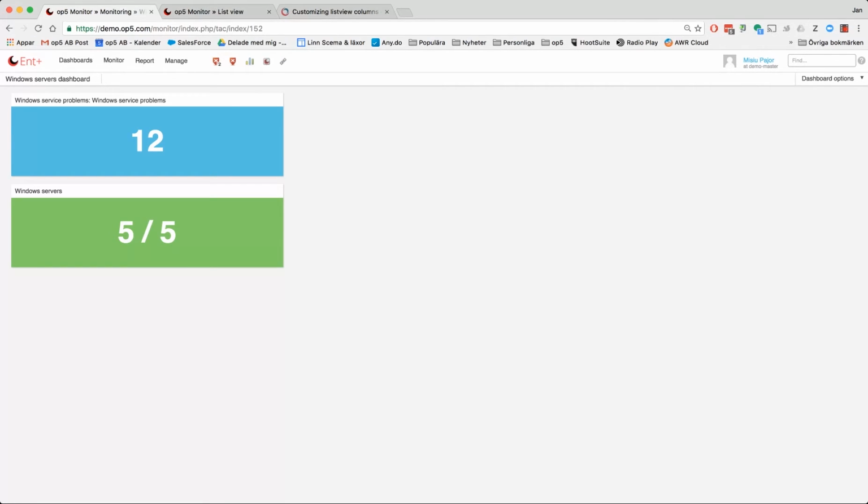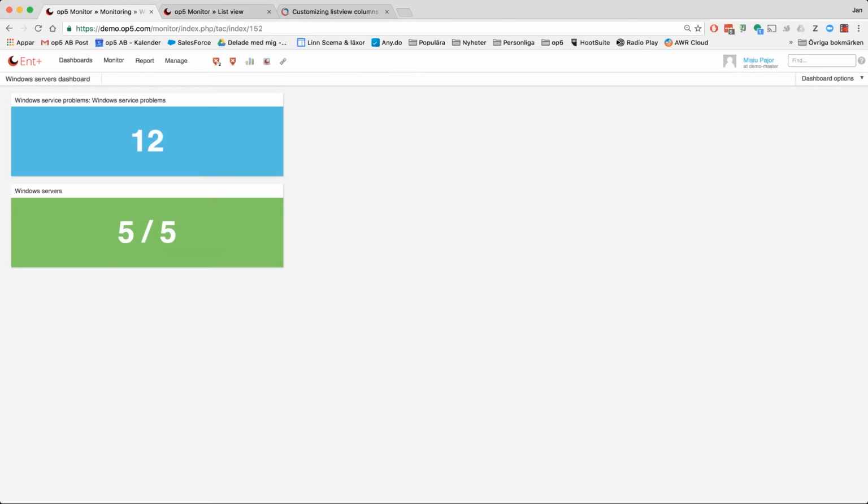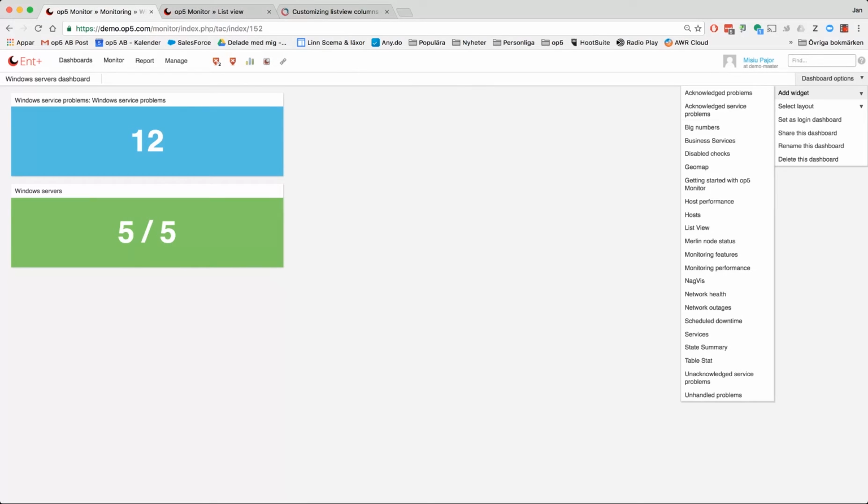Okay. But as I don't want to click that much, I want to see this. This is a dashboard, so I don't want to need to click. I want to have it on the big screen. So can we have the detailed view of these 12 problems displayed as well? Sure. I would probably solve that with the ListView widget. What the ListView widget is, pretty much, is a list of all the ongoing issues. So we'll add that widget.